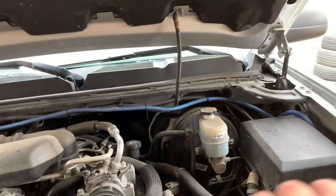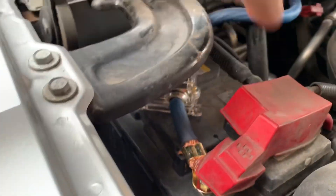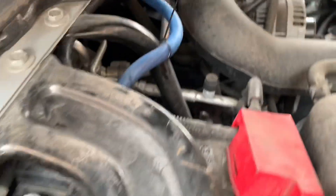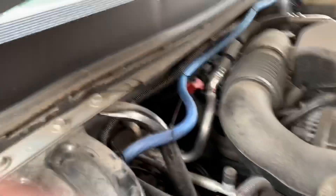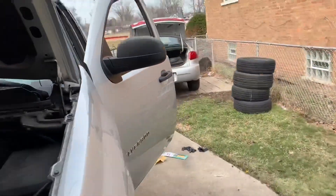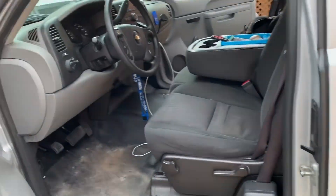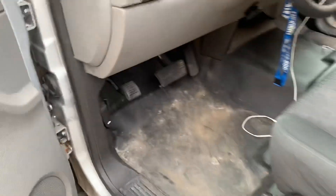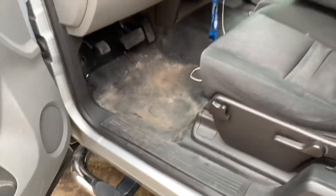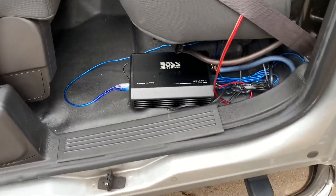Look at it right here — fuse is right there, tucked in, close to the battery. The better the placement the better. Secured right there. And if you look in here, everything's all tucked in already — no wires shown. Open the back door right there — a little bit cleaner. That'll do.